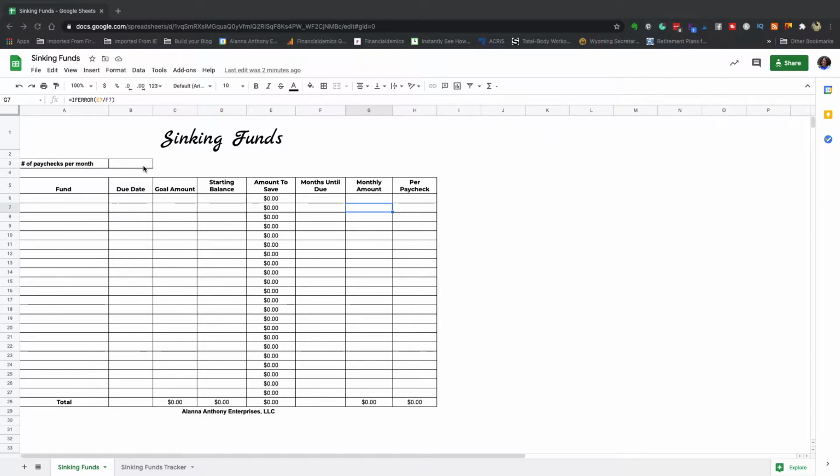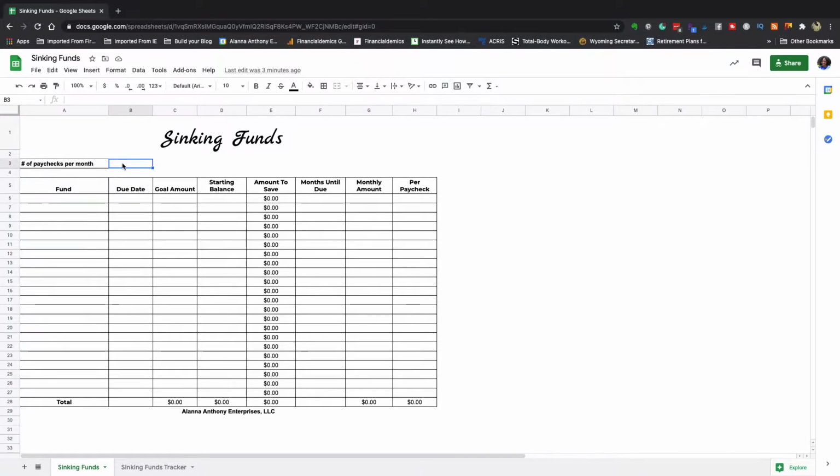I have the Sheets app on my phone and I just go into it and see what the plan was, or make changes on the fly. So that's why I like to have a written version in addition to an actual electronic version of my sinking funds template. So we're going to go ahead and start with setting up my sinking funds here.